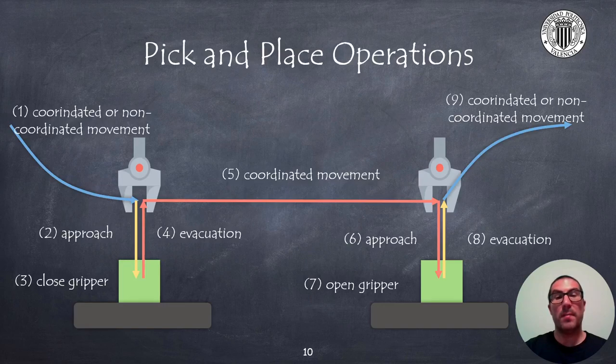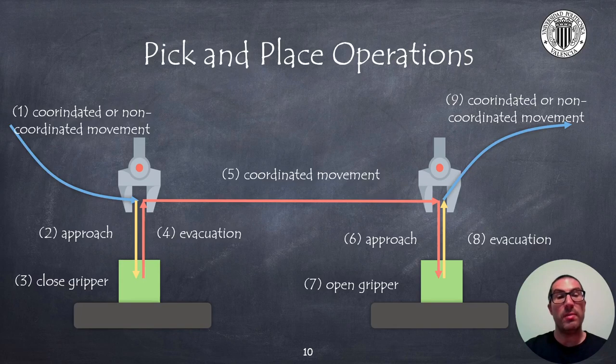Here, I show a sequence of operations that we will typically perform in pick-and-place operations. Normally, we will have to go to a position at a certain height from the object. This movement can be carried out with a coordinated or uncoordinated movement, and it will generally be carried out at a fast speed. Once the point is reached, we will make an approach path to the object, grip the object and then perform an evacuation maneuver to the original position. This is normally done at medium speed for the approach and slow speed for the evacuation because we have already gripped the object. Then we will move to another place using a coordinated motion at a slow speed and then perform another approach evacuation maneuver to release the object. Once the place operation has been completed, then you can move to a different position at a higher speed.